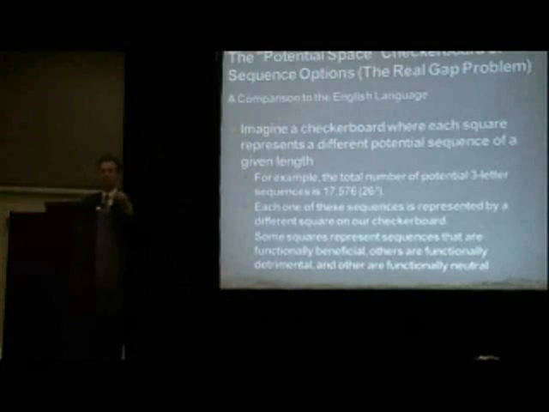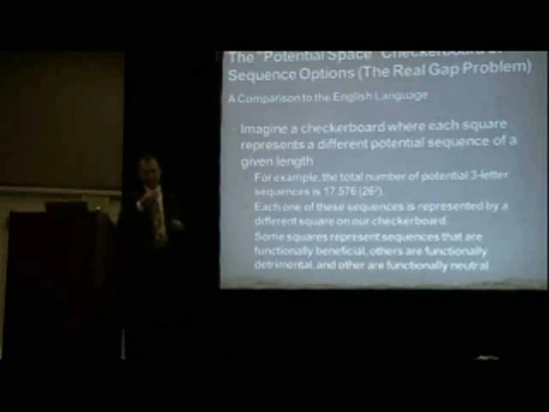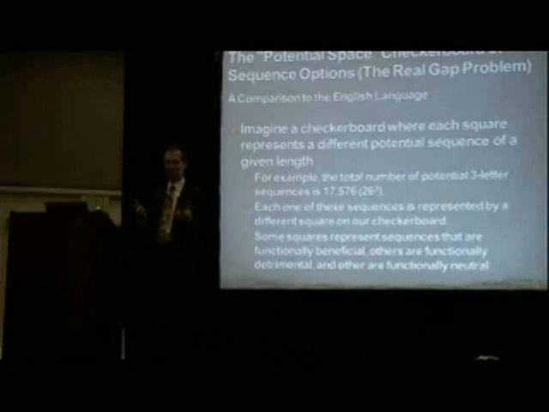Okay? So what are the odds? What are the odds that you're going to get alleles with certain levels of functional complexity, based on statistics? Well, I like to imagine statistics based on a checkerboard of two-dimensional sequence space. How many different three-letter options are there in the English language system? You have 26 letters in our alphabet. How many different three-letter sequences can you make with 26 letters?